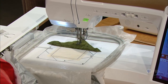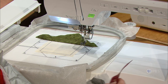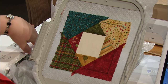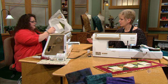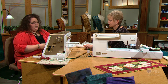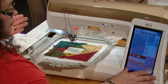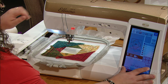And all eight of the charm half square triangles are going to be added in the same way. And Denise, why don't you show them the sample that has all the eight charm squares stitched, because now the pretty part's going to be added. Absolutely. So we'll take our in process hoop here, take that out, and because you can take the hoops out of the machine, there's no fear of unalignment here. You can always take your hoops out to trim your fabrics if needed, but today we're going to advance right along to the embroidery selection.